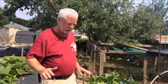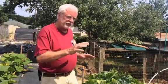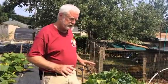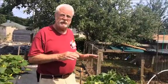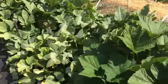cover it with a piece of black visqueen. And in 2 weeks, if that compost is wet, the seeds will begin to sprout. Once they've sprouted, you pull back the plastic. After this 2-week time, you'll see the ones that are sprouted. Disturb them, turn them over, put the plastic back on, wait another 2 weeks, and all of the weeds that are in there will have died, or at least sprouted and died. Then you're free to use it with almost no weeds whatsoever, and that's why this bed, we learn by example.